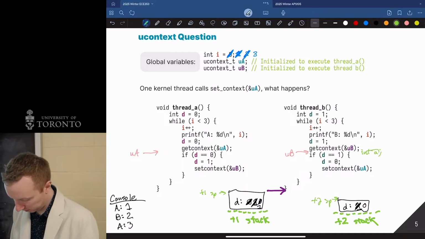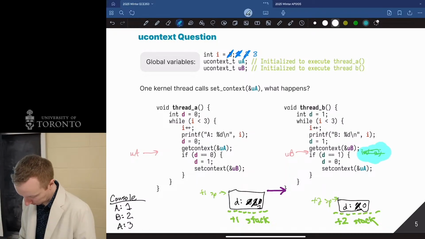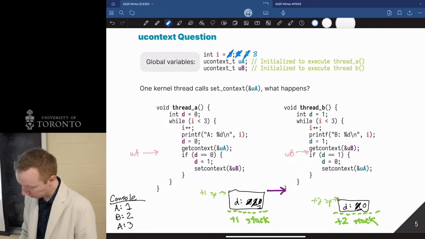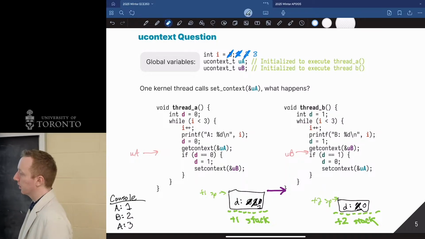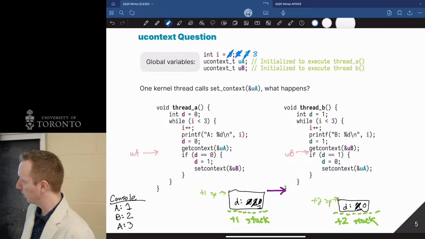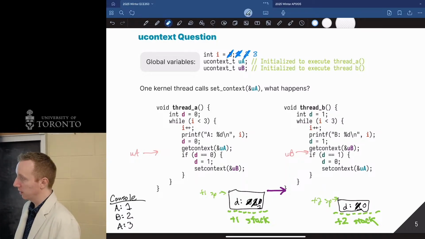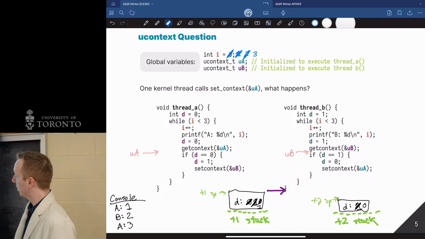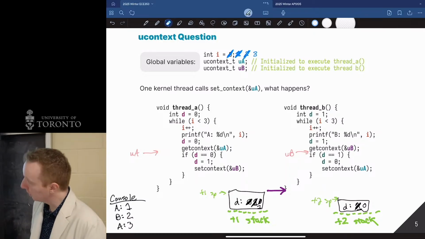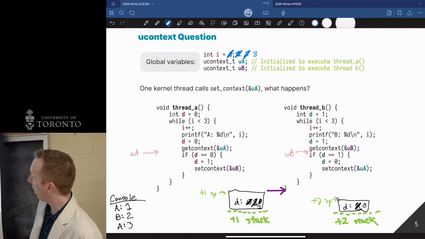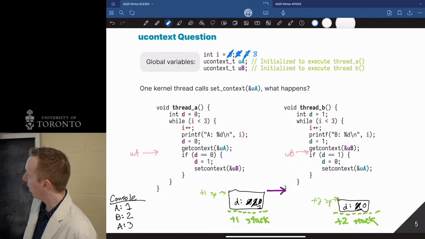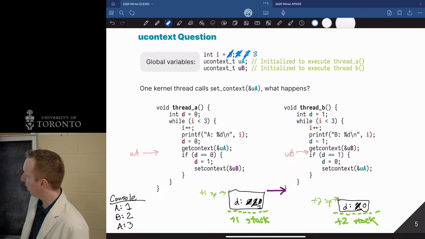Earlier when you switched from thread B to thread A to simulate the context switching, your D was, I think, 1 at the time in thread B. And then when you switched to thread A, your D didn't correspond to, I think, 0, which was what thread A's stack had at the time. It's kind of hard because you cross some stuff out.